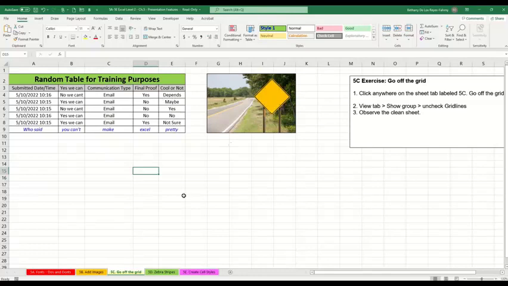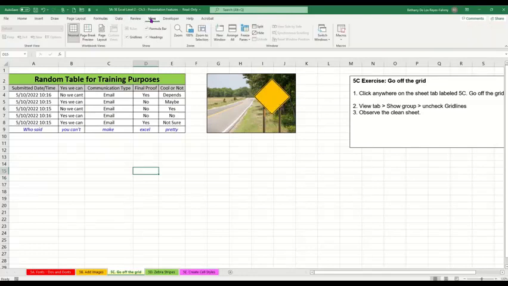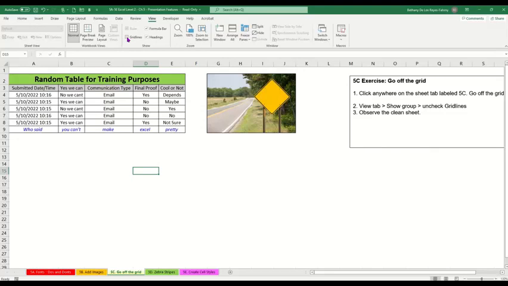So to quickly turn them off, simply go up to your View tab. And generally in the very center, you have the Show group, and by default, Gridlines is usually turned on along with your formula bar and headings. Feel free to check out what happens if you turn off the gridlines, and notice automatically there are no gridlines whatsoever, just whatever I plugged in. So that might be a great way visually to capture your audience's attention if you are simply presenting directly out of Excel.